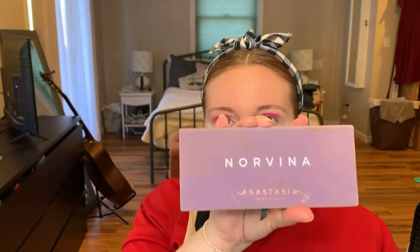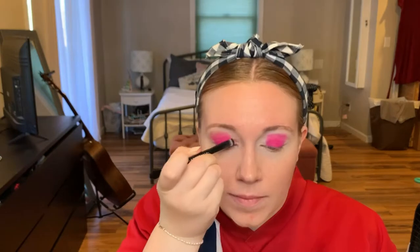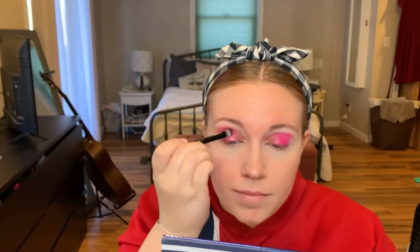Okay. Now I'm going to take the Norvina palette from Anastasia, and I'm going to use the color Dazzling. It's like this gold bronzy looking color. Okay. Now over top of that pink, I'm gonna go in with this glittery pink called Palermo. I don't know if I said that right. Probably not. So we're just building. The bright pink was our base, and now we're just building on top of it.